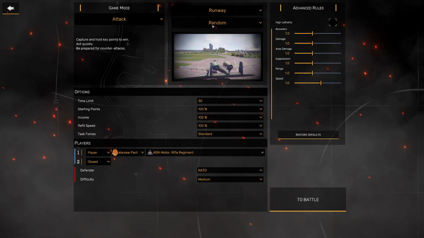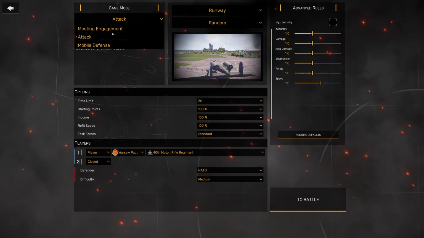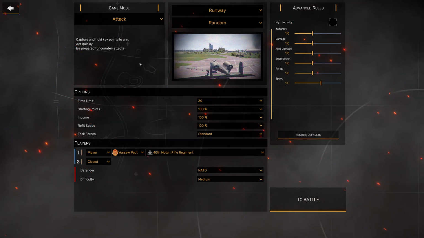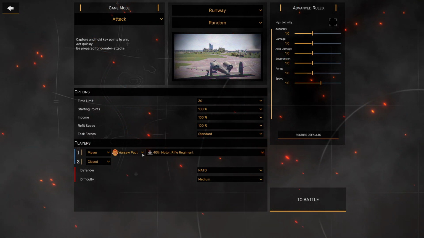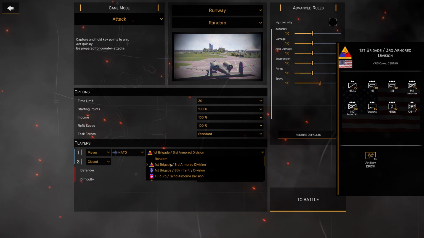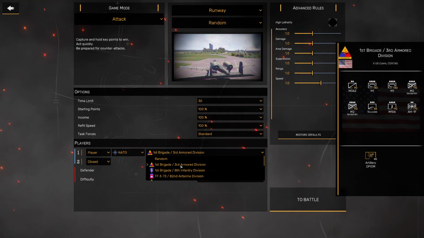Let's just pick a random thing, go on the runway. Right, so previously I have showcased the meeting engagement, so now I'll just do the attack. I'm not going to do the mobile defense because that's likely just the attack in reverse. And I kind of wanted to do a little bit more justice to the American stuff that I was doing so wrong in the operations.